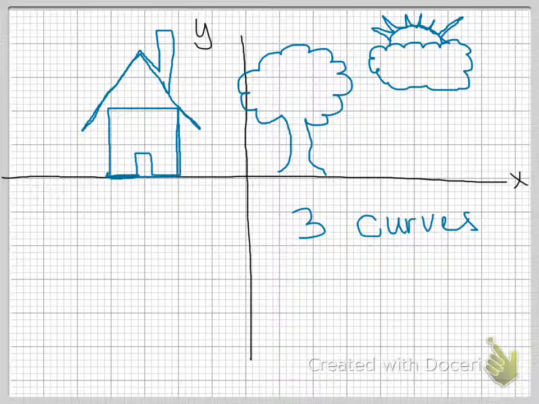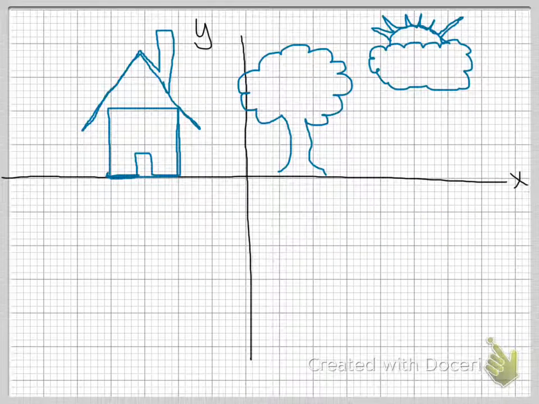So the first thing you probably want to do is find a picture. A lot of kids like to search images and try to find something that they want to draw. There are many things you can draw. You have to get approval by the instructor first to draw your picture. So as soon as you find something you like, you can take it to the instructor and let the instructor see it, and the instructor will initial your graph paper.